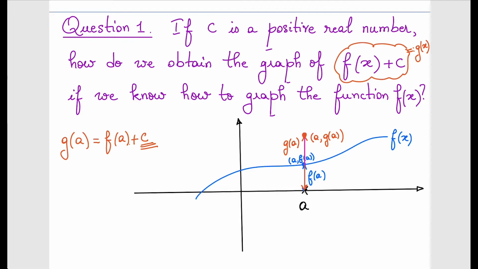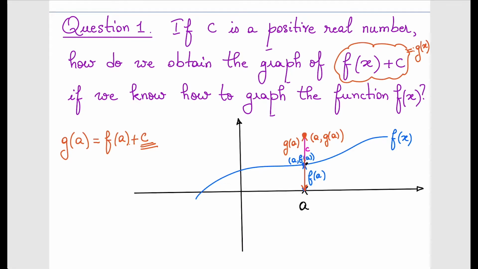Apparently this point here is in the domain. And what's f of a? Well, f of a is this height. It was blue, right? So this is f of a. The question is, what's g of a? Well, g of a, according to the recipe, is f of a plus c. And since c is given to be a positive number, it means that you're going to add a positive number to f of a. Whatever f of a is, which is this, you're going to add a constant c. That's the measure c, which was in pink, right? That's the measure c.